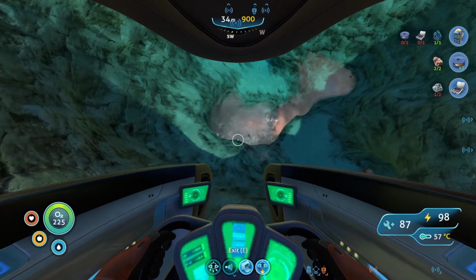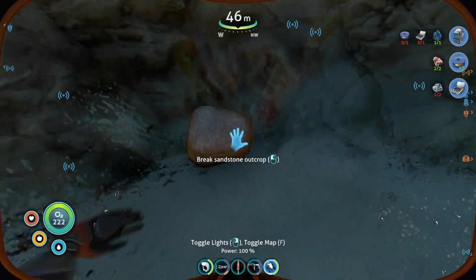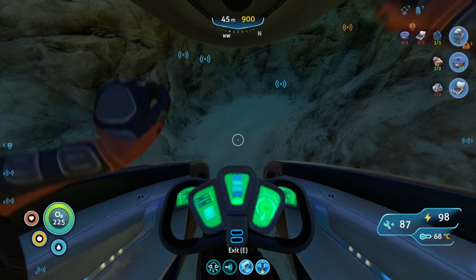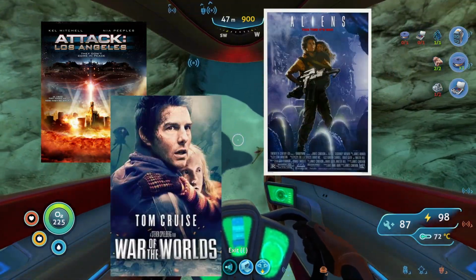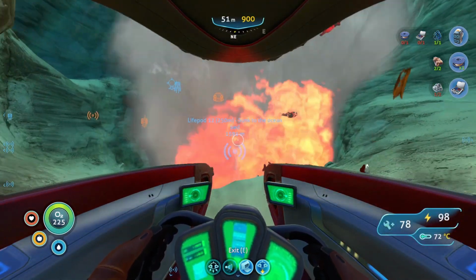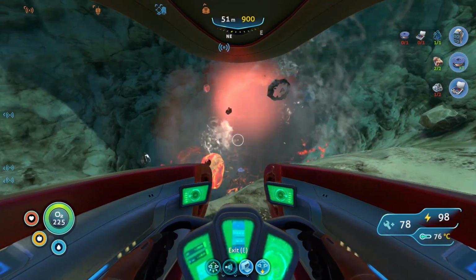Although Subnautica definitely takes a lot of inspiration from the seafloor of our home planet Earth, there is a whole other element which only exacerbates the constant dread the players experience while exploring the deep dark depths: the unknown. There's a reason that pop culture has been obsessed with aliens ever since the moon landing. The idea of a whole other intelligent species out there waiting to be contacted is fascinating, but also absolutely terrifying.